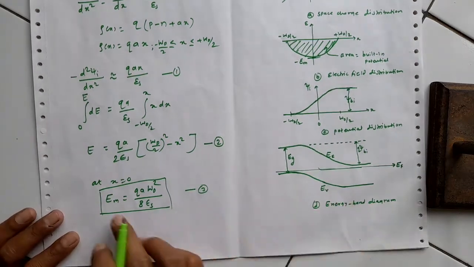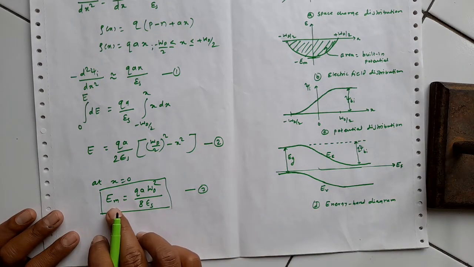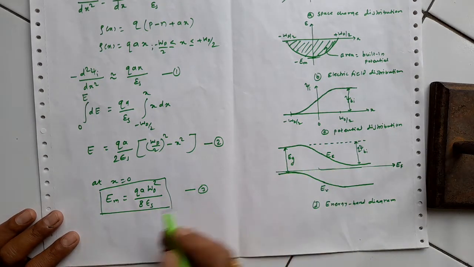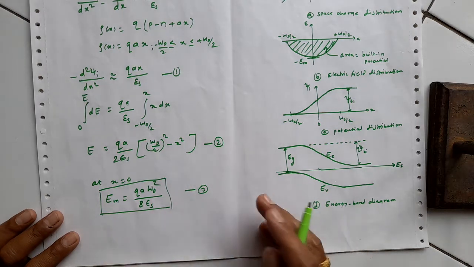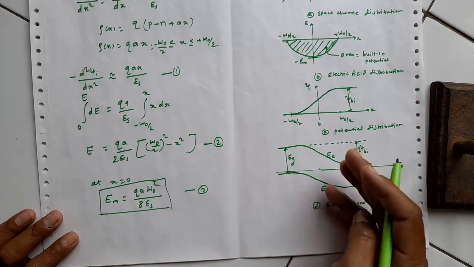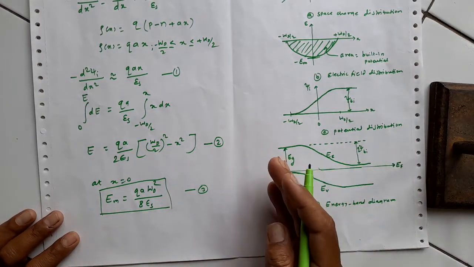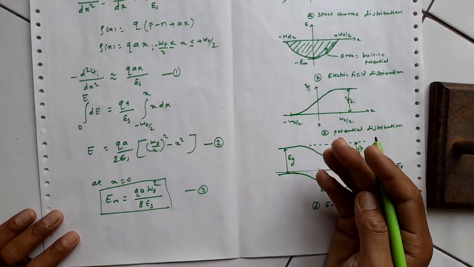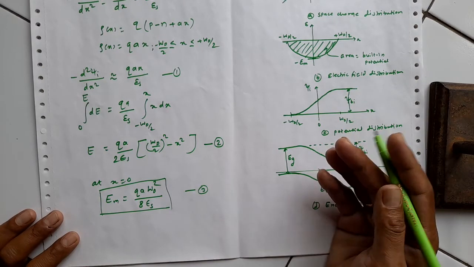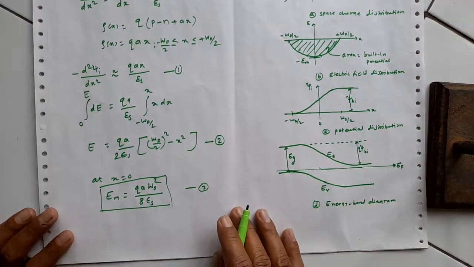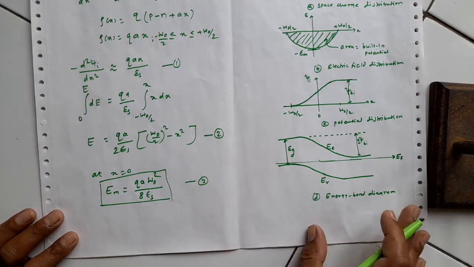Now, again, this is an electric field. The electric field can be calculated from the potential, right. So, the potential gradient gives the electric field. If we integrate the potential gradient, we will get the corresponding potential. So, what we will do is try to understand the potential distribution also.